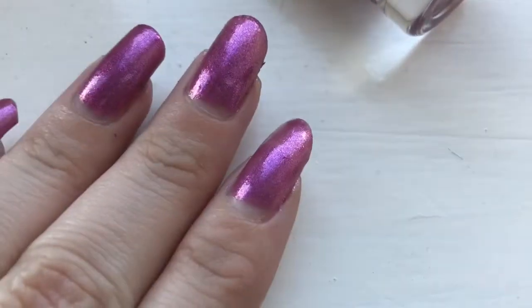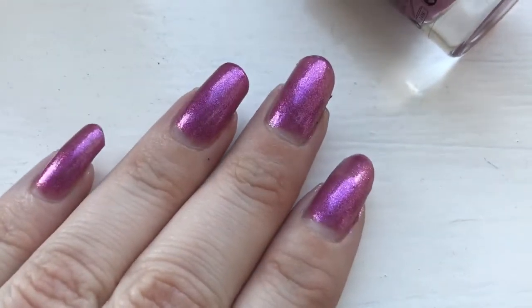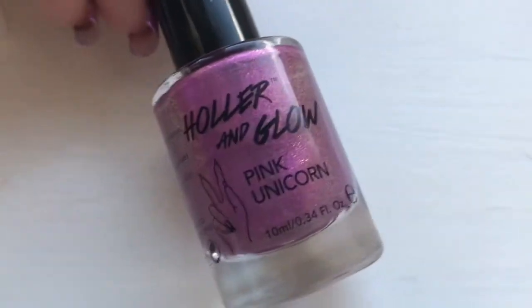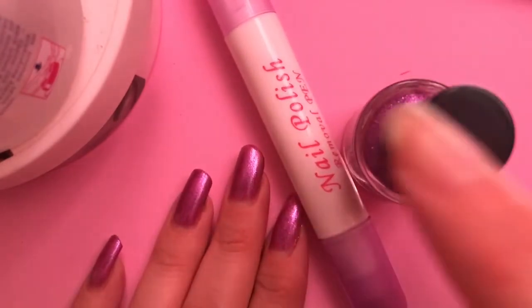Because when I was cleaning up, my nail cleaner pen is a bit dirty, but I really like this, and it's just a shame because I don't think you can get these anymore. But so now we move on to the second part of this video.